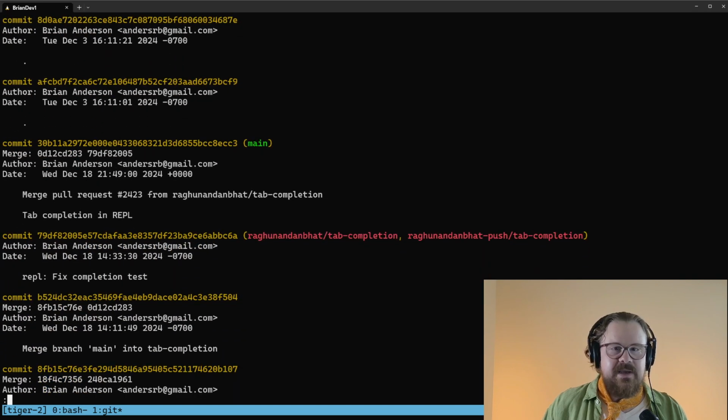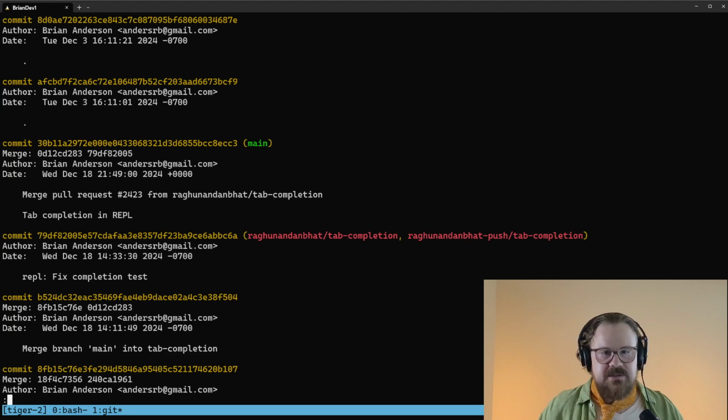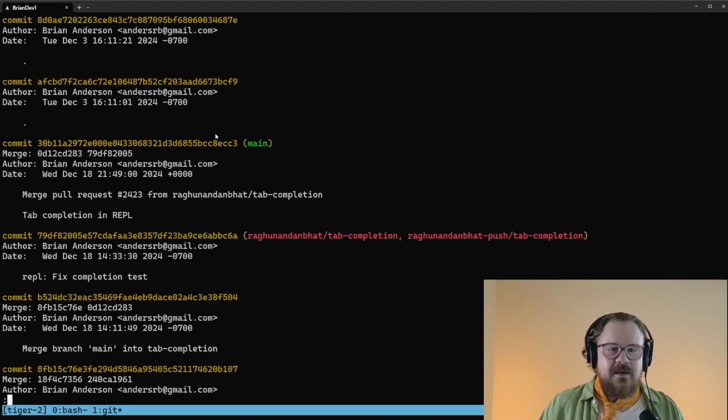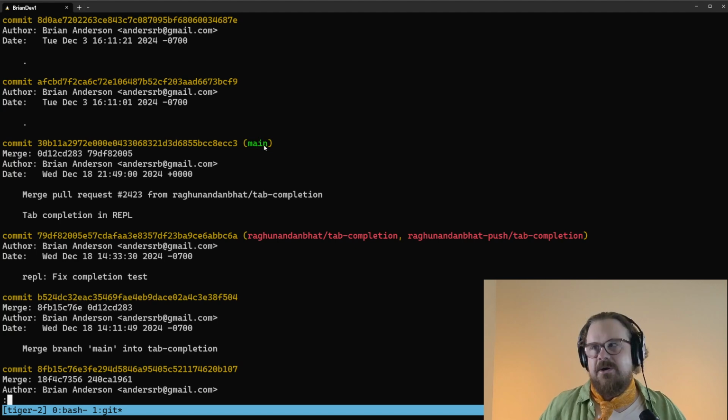The branch that I ended up basing this off of, because as the project goes on, I'm rebasing and rebasing. And at some point I rebased on this branch, and this is not like the upstream main branch that I should have rebased on. I just happened to rebase on whatever happened to be on my local main branch. So this is kind of a weird commit for me to be building this project off of. No harm, but I really want to rebase on whatever is currently the main upstream. So we're going to clean up this history a little bit, just do a little housekeeping, and then we'll get going.